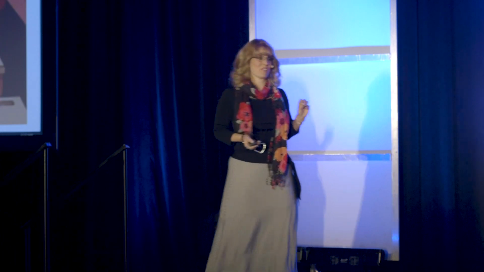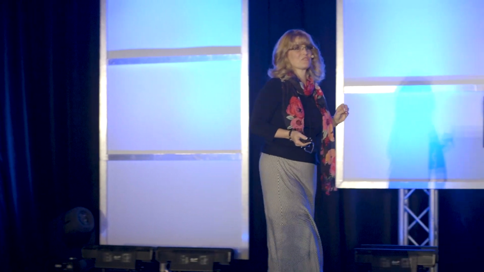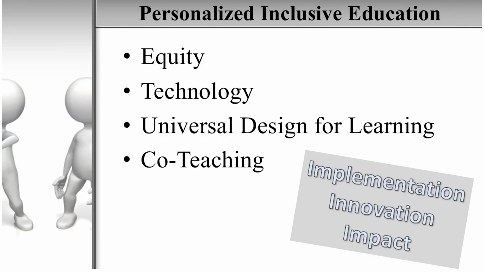If I say personalized learning, some people get really nervous. They think it means we're just going to have a whole class of kids doing their thing, having a good old time. Or they're really worried that means a lot of technology, and they don't know how they're going to work with that. Or it's just a free-for-all. When I'm talking about personalized learning, I think there are specific things we can do that will improve it. There are a couple things I want to talk about today: equity, the use of technology, universal design for learning, and co-teaching. And with those, we're going to talk about these three big areas. So let's start with the first one, with the implementation.